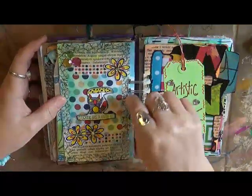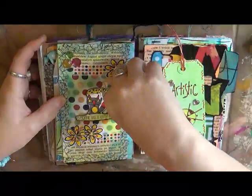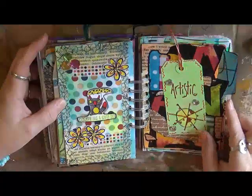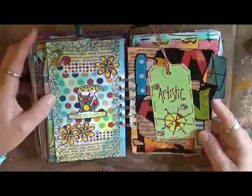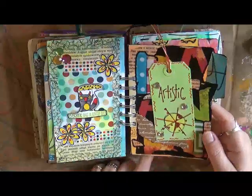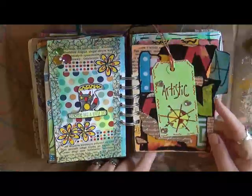Just some odds and ends, some washi tape, some whatever, just playing, some paper, a few flowers. This one just says artistic. And this, again, the background, just a minute. The background is from Creativation or CHA.